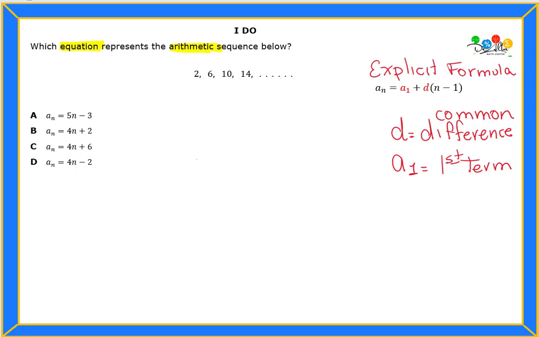So the first thing you're gonna ask yourself is, how do I go from a 2 to a 6? If you cannot think about the difference, you can always subtract. 6 minus 2 is 4. What about 10 minus 6? Still 4, right? What about 14 minus 10? It's still 4. So D is gonna equal 4, and my a₁ is gonna be that 2, because it's the very first term of my sequence.